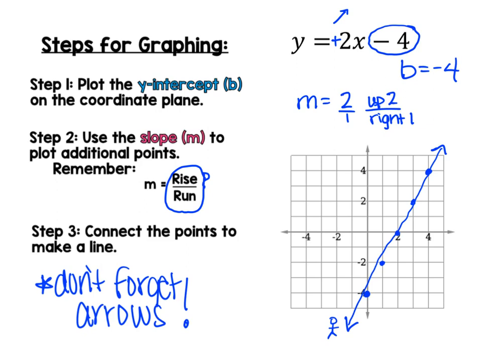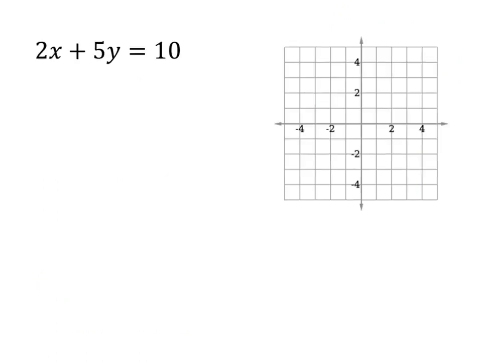But now, what do we do if the equation we're given isn't in slope-intercept form? Well, our job is just to get y by itself first, and we practiced that even in Chapter 4. When we had to find slope, we practiced getting y by itself in equations. So my first step here, if I have a positive 2x and I'm trying to get this y by itself, is going to be to move my 2x to the other side. So I'm going to subtract 2x from both sides. That leaves me with 5y equals.